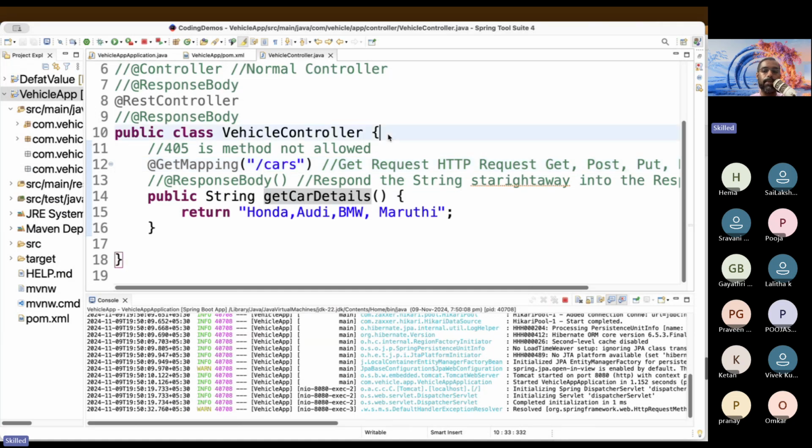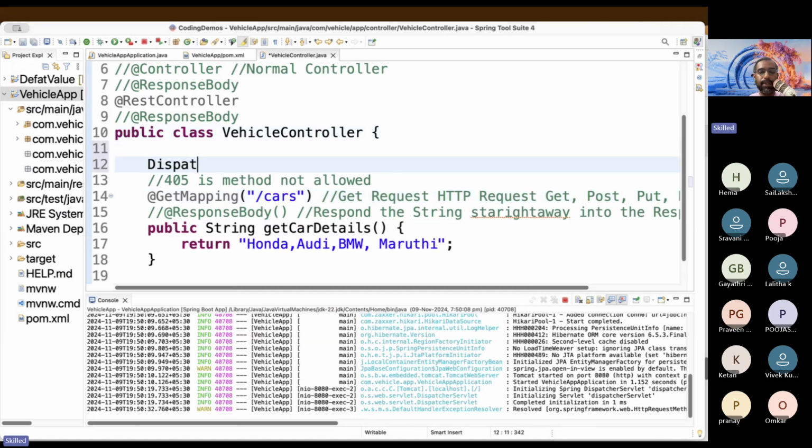This will be called by the dispatcher servlet. There's something called the dispatcher servlet, which actually invokes this. The dispatcher servlet is a front controller, which is not visible to us because Spring Boot will automatically create the dispatcher servlet and keep it ready.